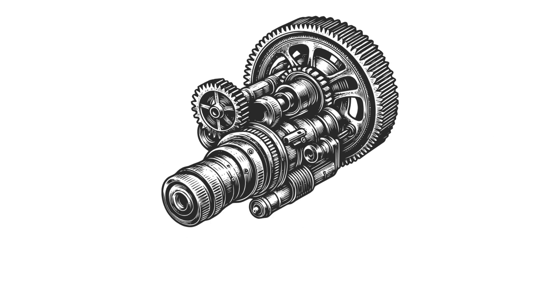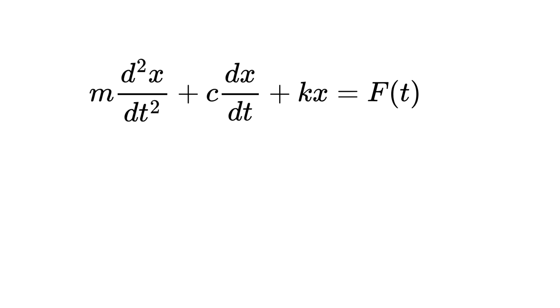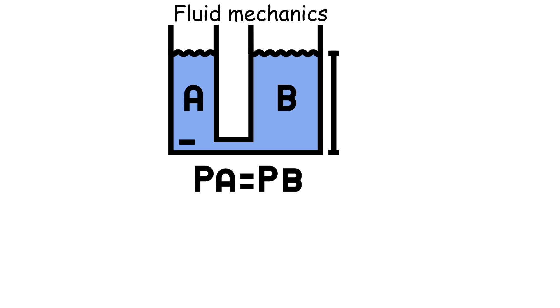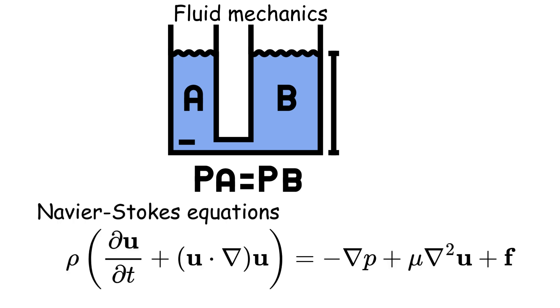For mechanical systems, we get second-order differential equations like this for mass spring damper systems. Fluid mechanics involves the Navier-Stokes equations, which are partial differential equations describing fluid flow using velocity fields v of x, y, z and t.